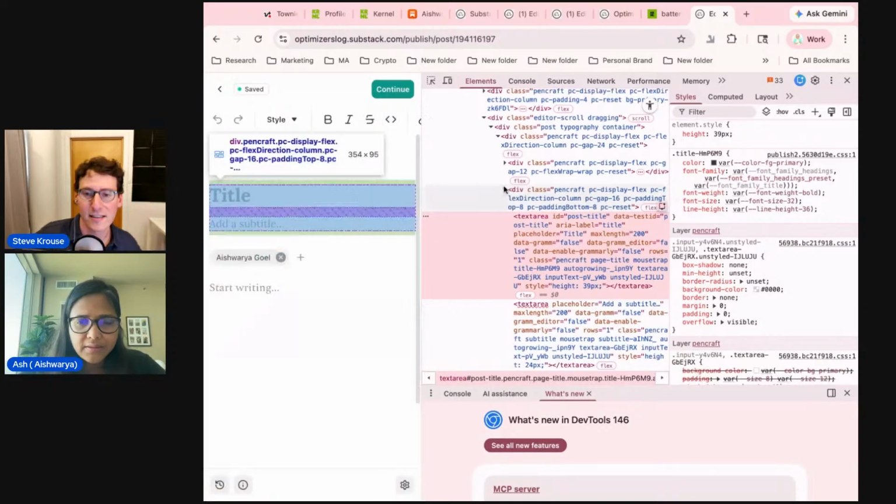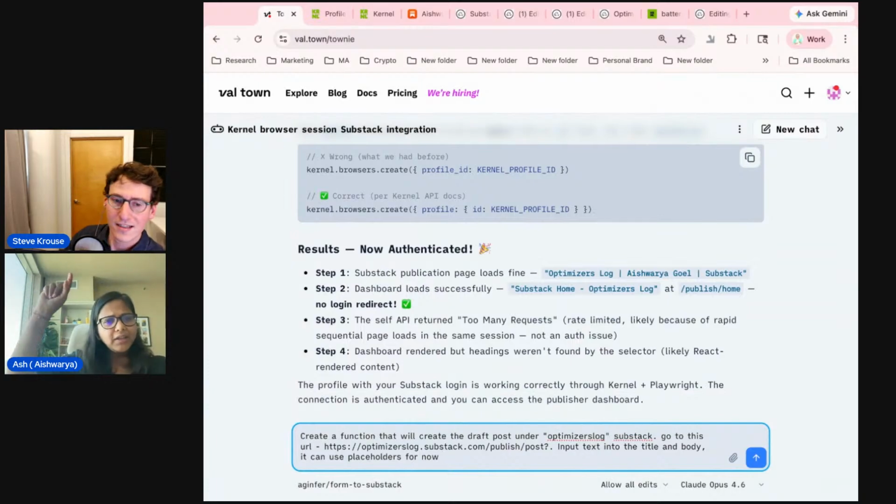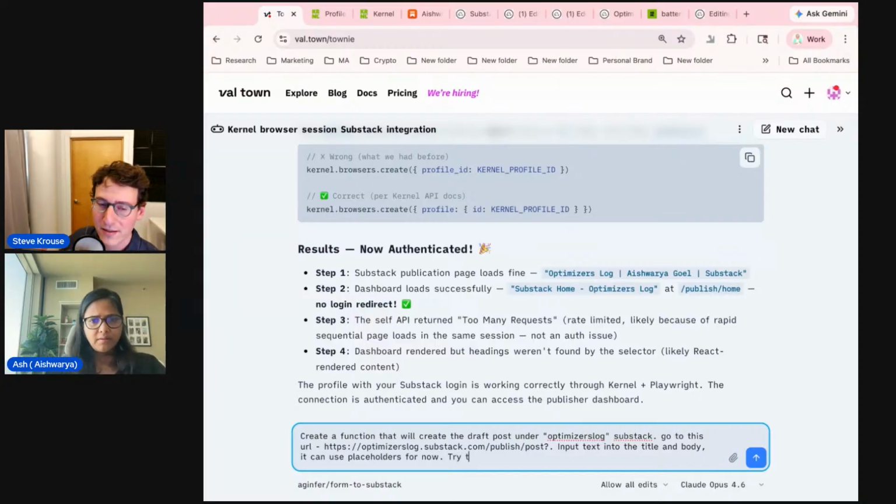And say this is the title. Or actually, you know what we should do? We should say it can read, right? It can read the title. Ask it to try to find the text, like where the title, the subtitle, and whatever are, and then paste in some placeholder content. And tell it to try to iteratively figure out how to make a draft.